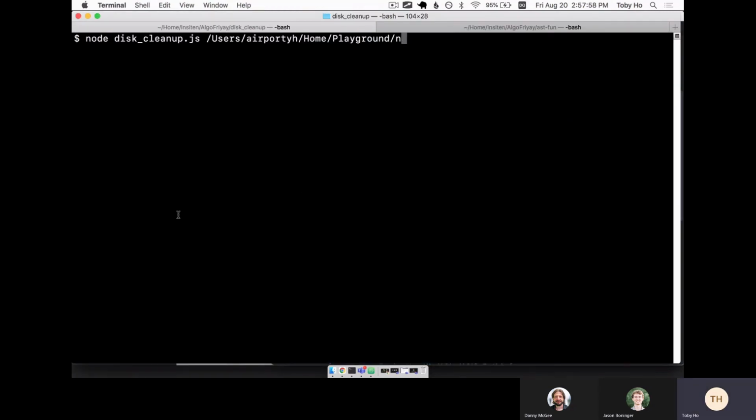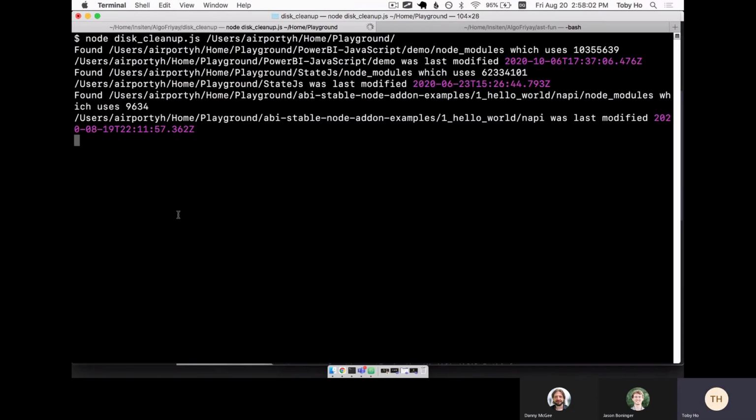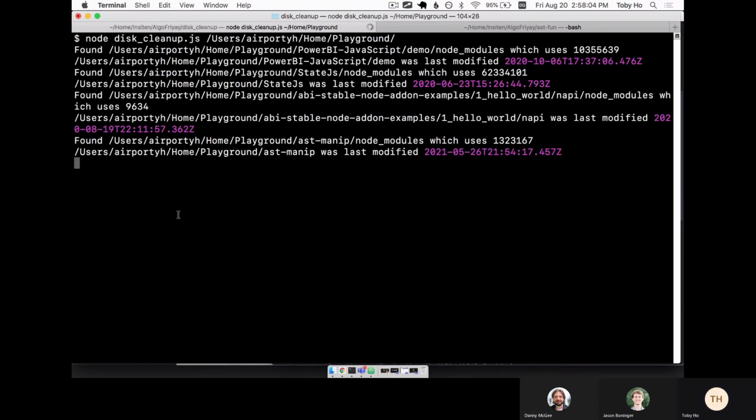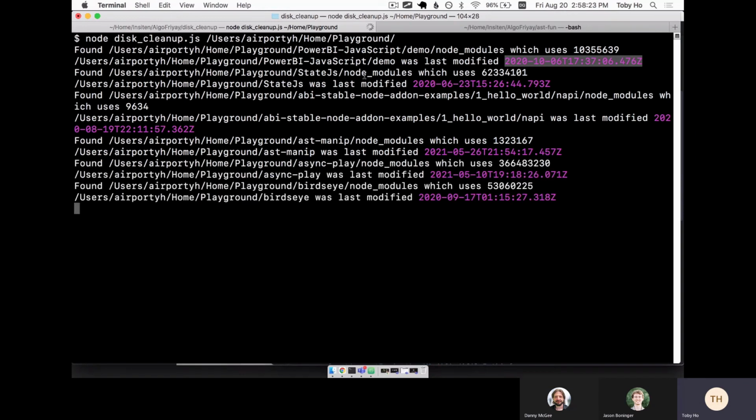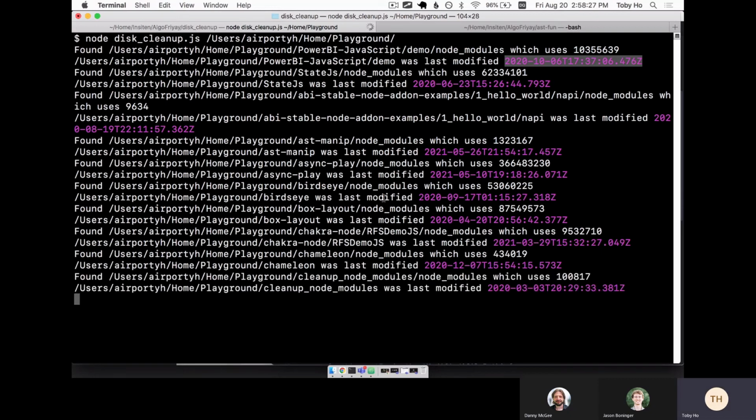Let's try that. Yeah, so we have something like, hey, I found a node modules folder. It uses that many bytes of disk usage, and its parent directory was last modified on that date, and so forth.